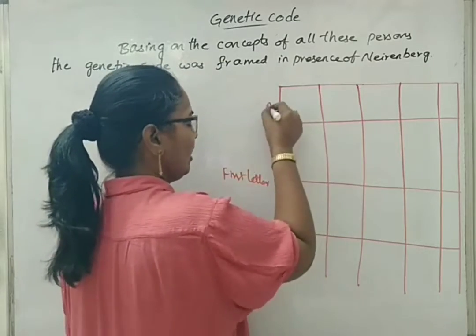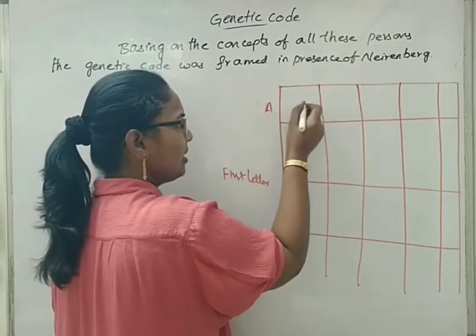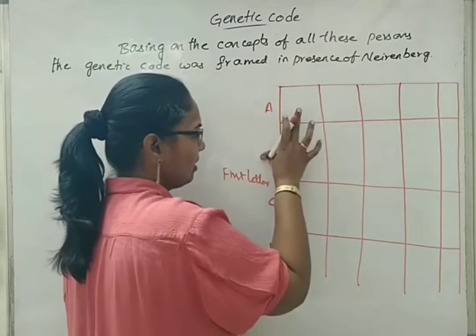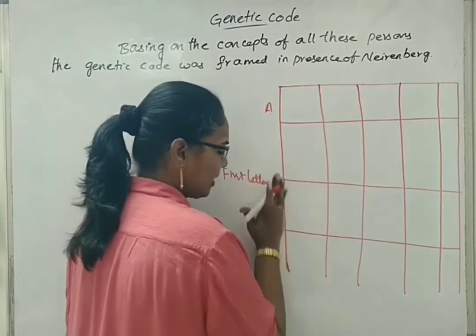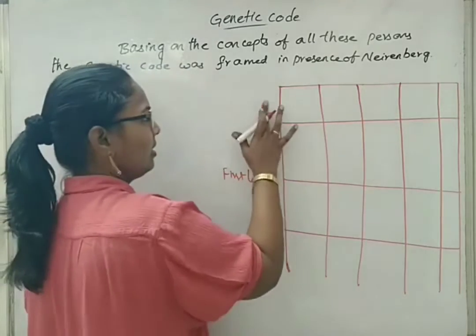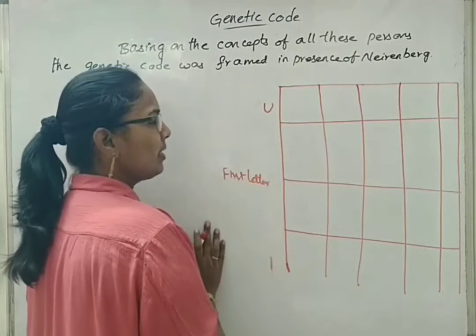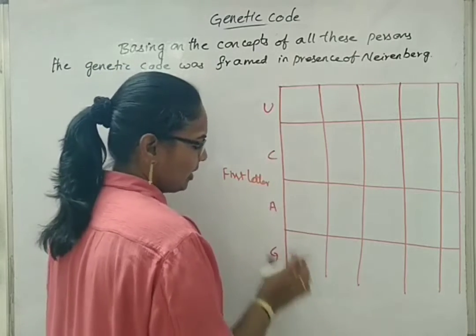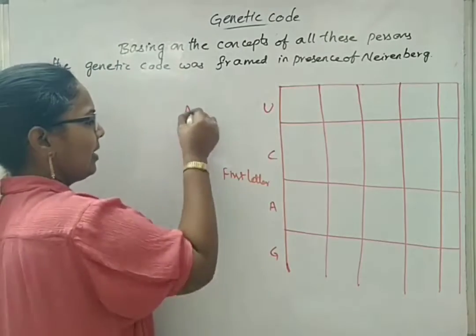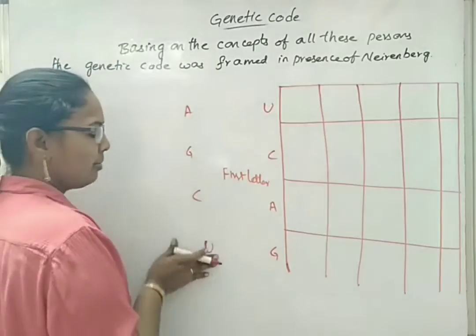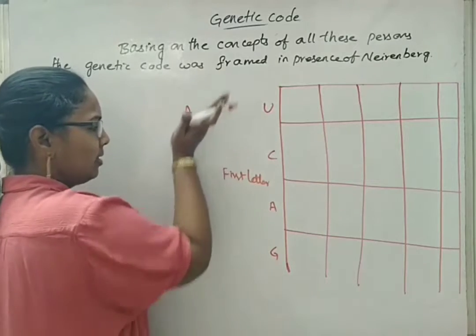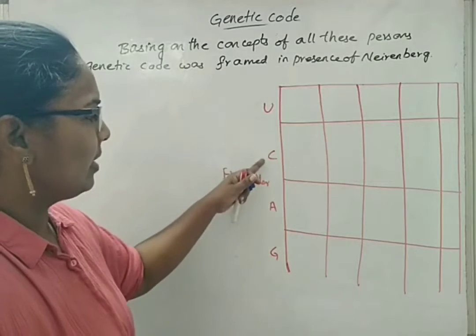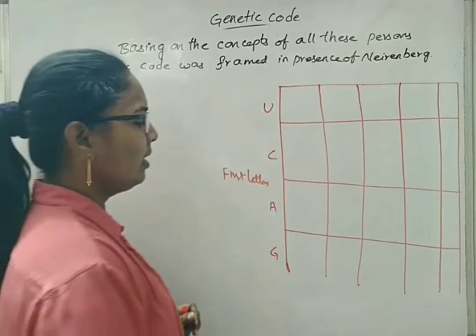The second letter. Writing of the first letter means adenine, guanine, cytosine and uracil. But the arrangement of these nitrogen bases is also very specific: uracil has to be written first, next cytosine, next adenine, and next is guanine. Normally we say adenine, guanine, cytosine, uracil, but these nitrogen bases should not be arranged as we like. They should be arranged only in this order. First uracil, next cytosine, adenine, and last one should be guanine.